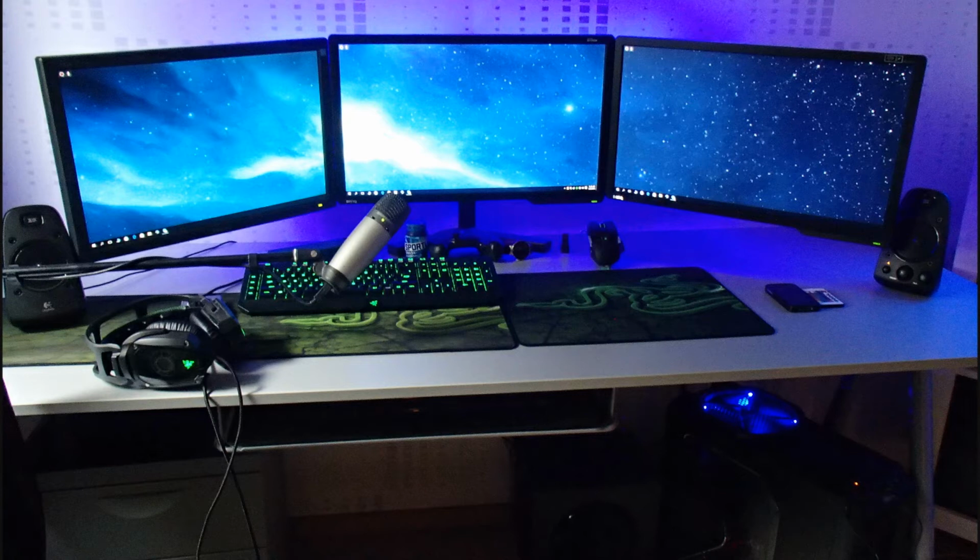For the sound, I have a speaker system, which is the Logitech C623 with a subwoofer just left of my computer under my desk, and two little stands on the left and the right between the monitors, which are producing decent sound for a very nice price, so look them up if you want to.